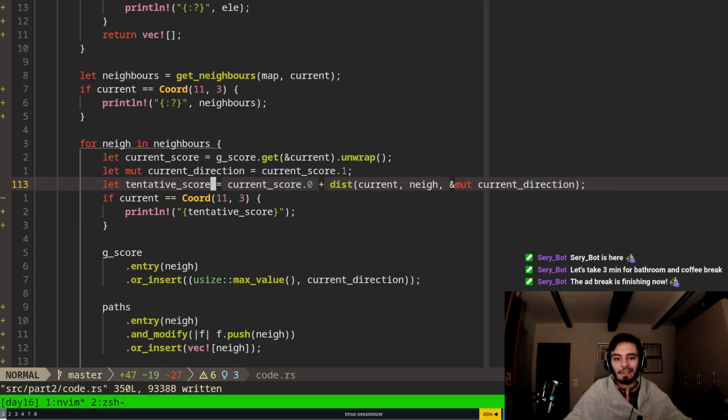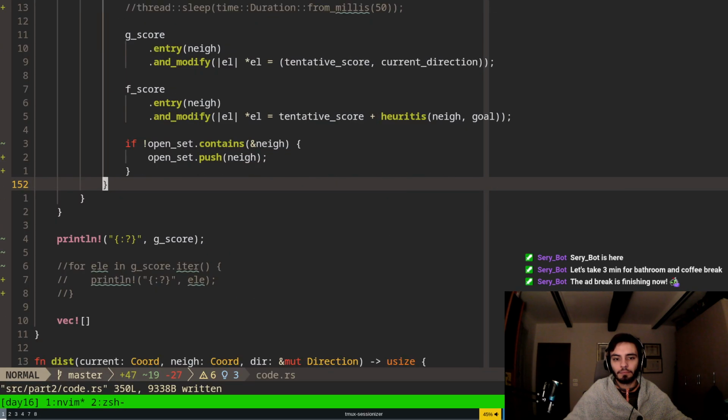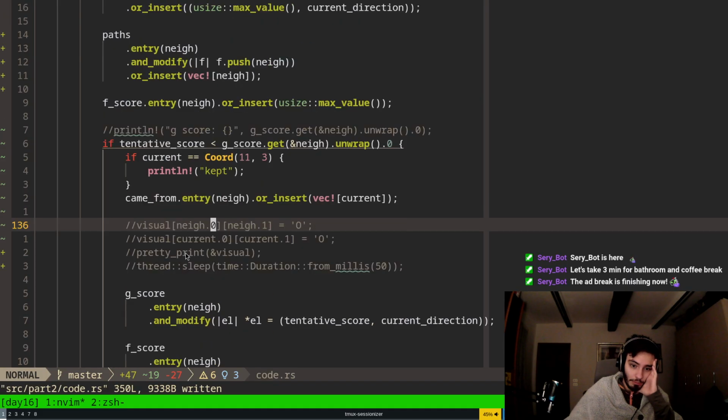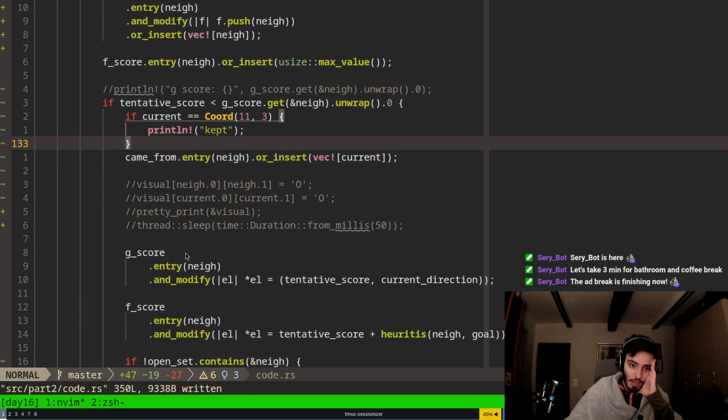Yeah, again, doesn't make any sense. Because every time I increase the score, I add one guy, so I guess I should be pushing the current rather than the neighbor.